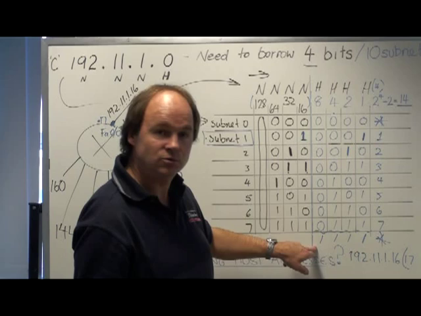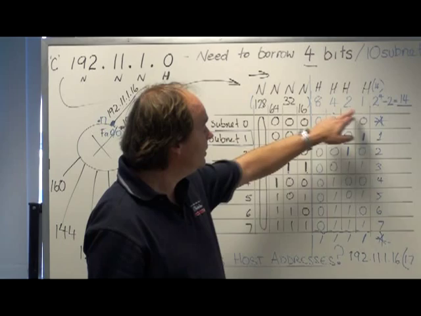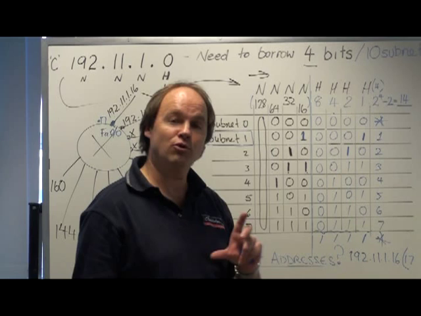If we put this number, which is 15, an 8, a 4, a 2, and a 1, add it together we get 15. 15 onto the 16 would tell us exactly our broadcast address, and then we get a 31 on that.